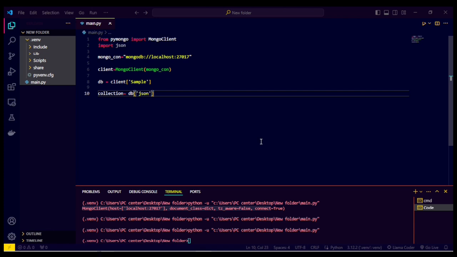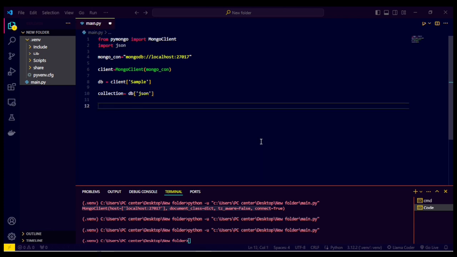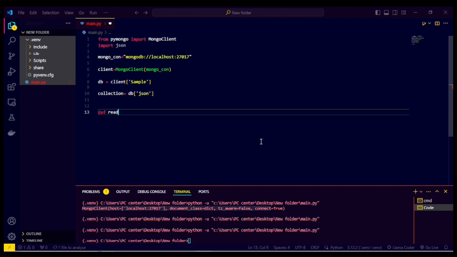So for this, I'm going to pass a JSON file. To pass a JSON file, I'm going to create a function with the name read, and in read, I'm going to add the file path where our JSON file should be considered.